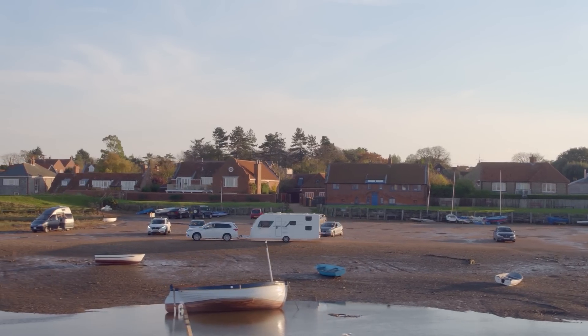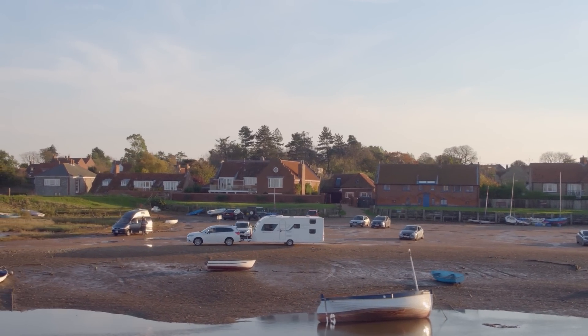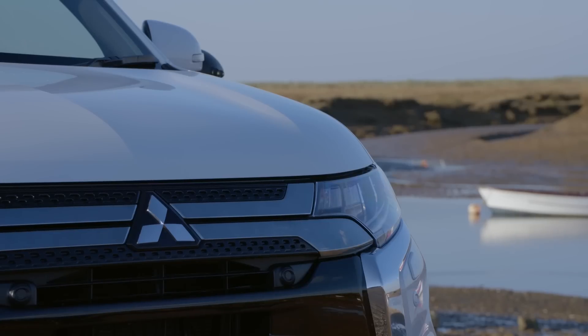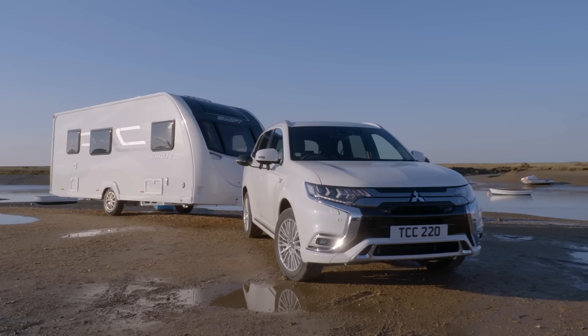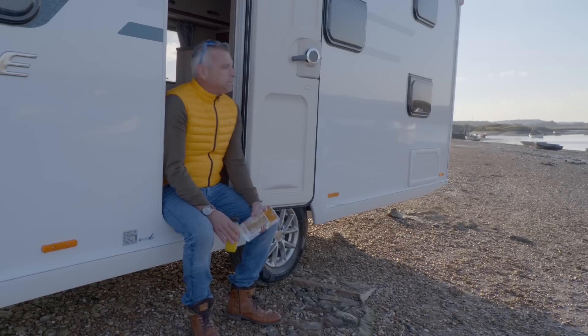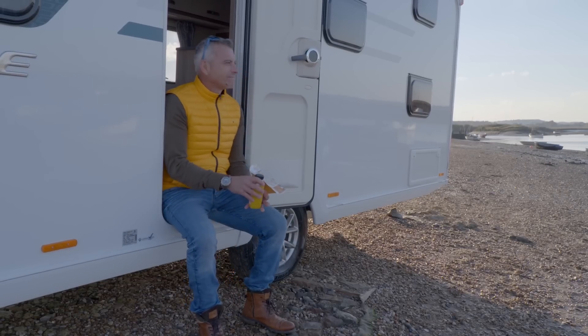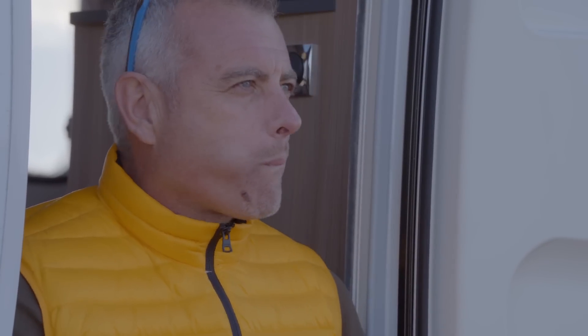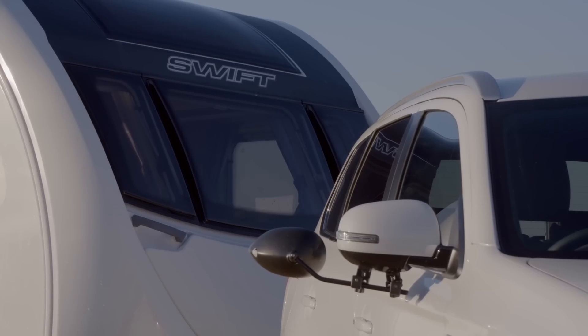The whole idea of caravanning or motorhoming is that people want to be in their own comfortable space, but most importantly a space they can take to any part of the world and enjoy a view they won't get anywhere else. The vehicle they tow with is as important as the vehicle they're going to spend time in. The concept of taking your home with you — warm to minus 35 degrees, comfortable and accessible anywhere — has allowed my caravan and extreme sports lives to merge throughout my life.